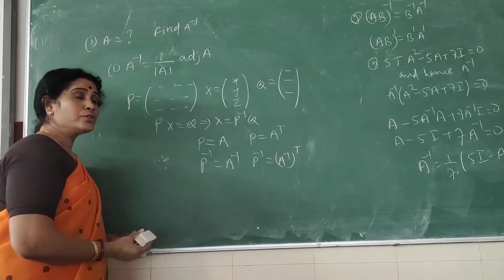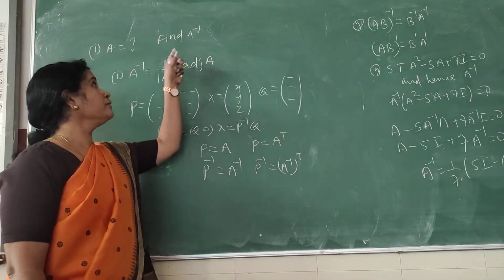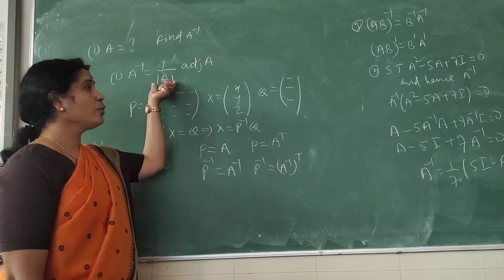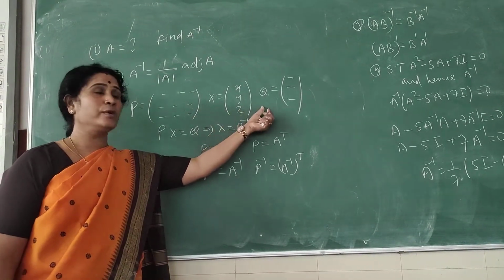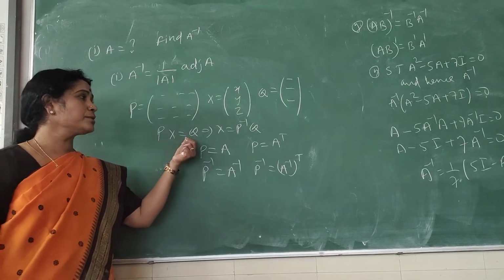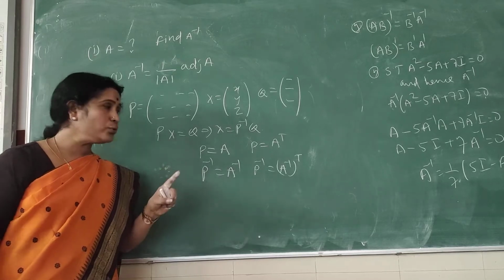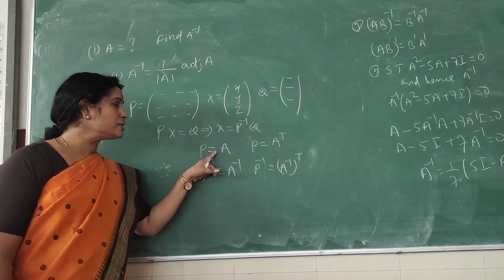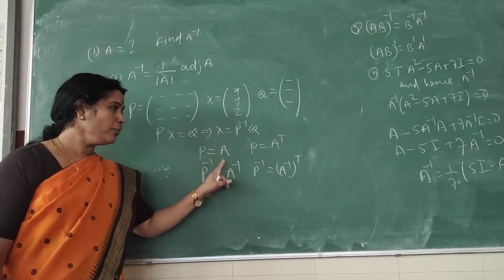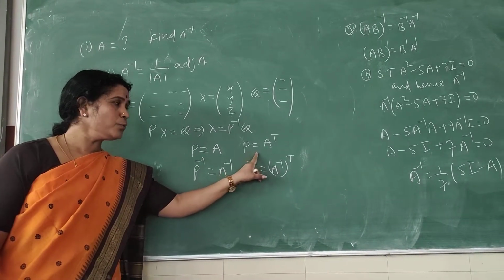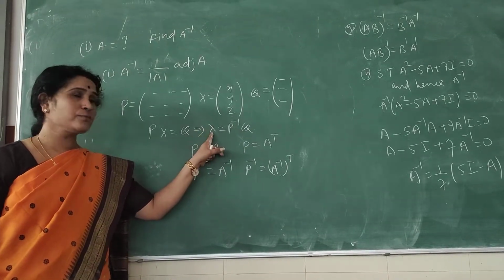Are you clear? Mind what I told you. A matrix is given, and hence find A inverse and hence solve. It means first you have to find A inverse, then reassemble all the equations so that you can write PX = Q and X = P inverse Q. Then you have to see what is the link between this given matrix and a new matrix. If it is the same, write down like this. If it is transpose, write down like this, so that you can find the value of X, Y, Z.